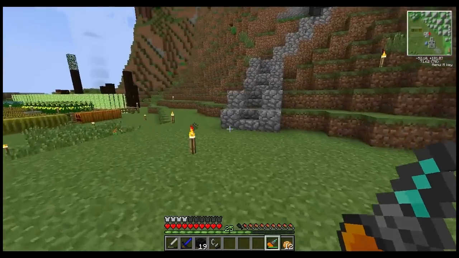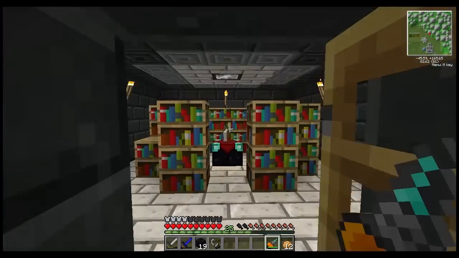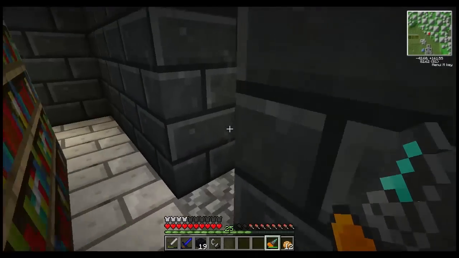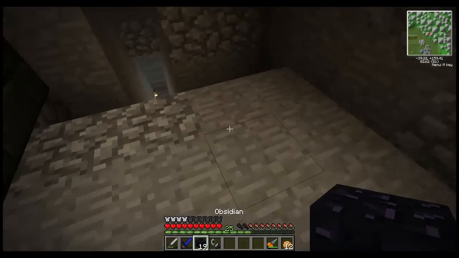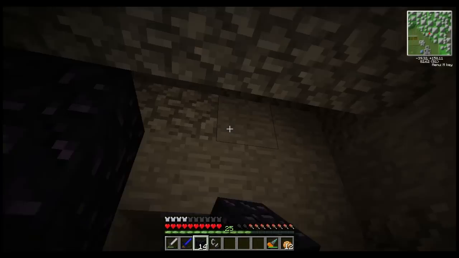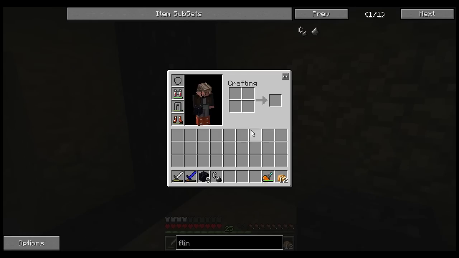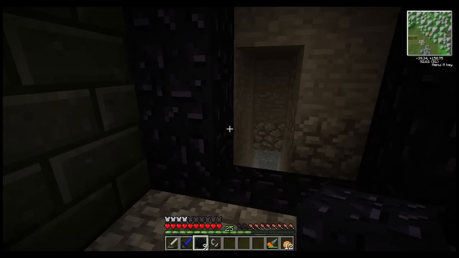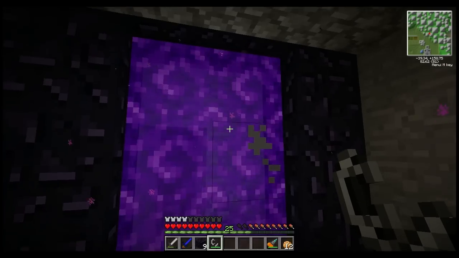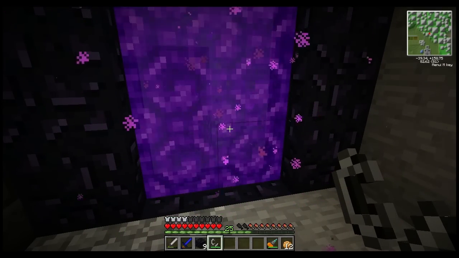And let's build another portal. See what we get for another spawn. And I'll come back and block up this thing later. Alright. Do I have anything on me that I don't want to lose? My drill. But that will be okay. Alright. We'll see you guys on the other side.